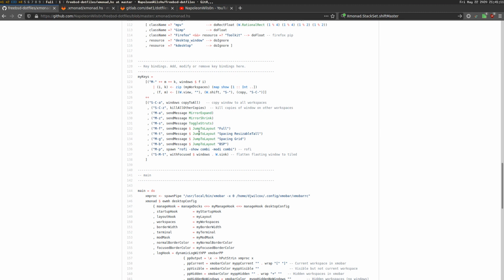But what I've done here is set up some keyboard shortcuts to jump to particular layouts, like mod F for full, mod T, which is tiled, mod G, grid, mod B, which is BSP. And the mod T shortcut was actually used by default by xmonad to flatten a floating window back into tiled mode. So what I've done is added this command here, which is shift mod T, and what this does is set a floating window to go back into tiled mode.